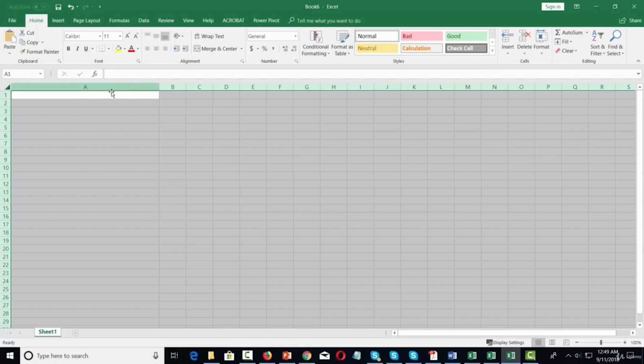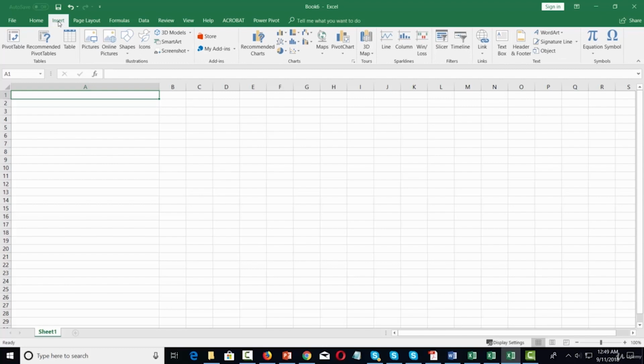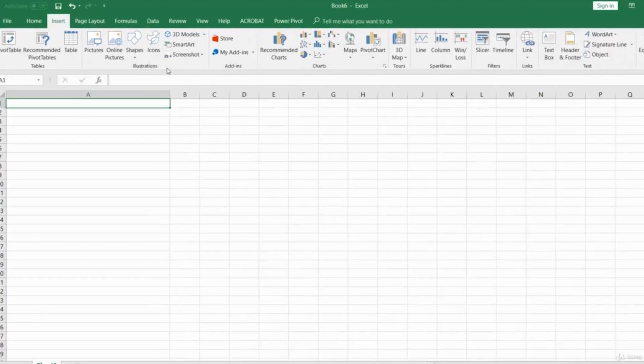Now you'll notice that our cells are still going to be the same width and height that we left them. So what we're going to do now is click inside of one of the cells. That'll take us back to the normal mode, and we're going to go to the insert menu. Now pivot tables are a very special way of being able to summarize all of the information that you have when you have certain data. It is a more advanced feature, but very helpful to you once you're in the analysis stage of working with your data.